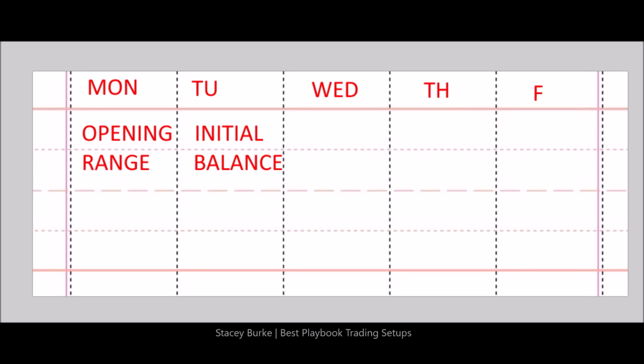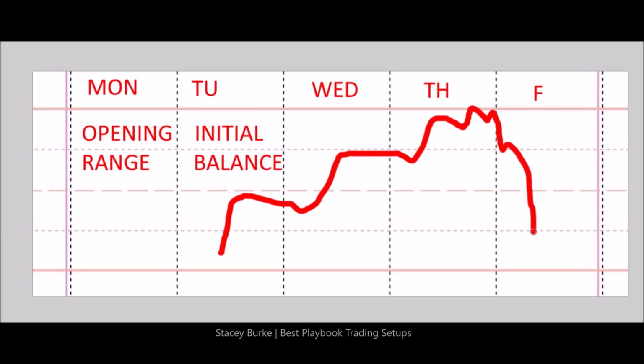Now, we can have parabolic moves on the front side. We can get a day 1 and a day 2 parabolic trend trade. We can get a day 3 parabolic trend trade. It might be in New York after news, but it can be an easy, low-stress session trade. But we can still get maybe, again, a 5-star blow-off move. It may be a first bounce opportunity after major red news. It can be any of these.